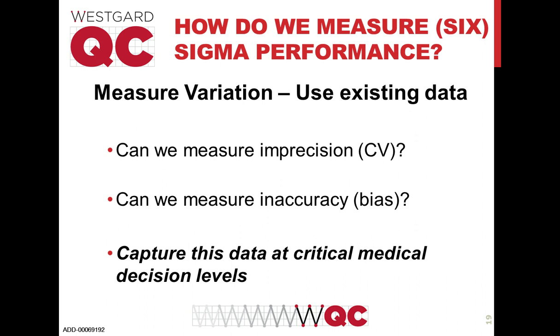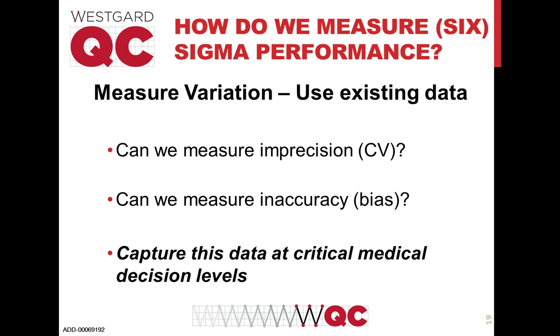Once we've settled on the right goal, we've selected these performance specifications, essentially you have to think of that as setting a target. By figuring out that allowable total error, wherever it happens to come from, now you have a target to hit with your assay performance. Whether you hit that target, well, that's when we start to measure our own performance.